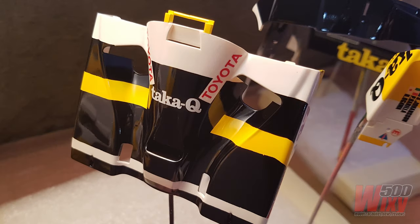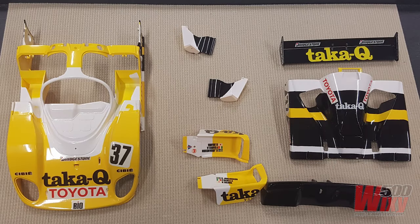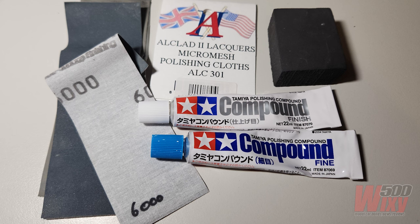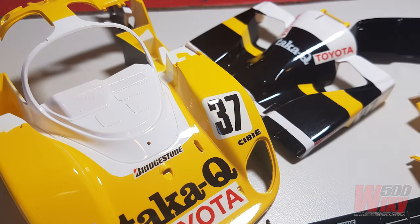And that almost completely masked the decals in that you have to get at a certain angle so you can actually see that there are decals on this. But for example, this photo here, everything looks really, really nice. This is taken after, though, there's been a bit of polishing done on the top surfaces of the model. I used the micro mesh system, starting with the 4000, then moving up to 6 and 8000, and then using some of the Tamiya compounds to get that final shine on it.